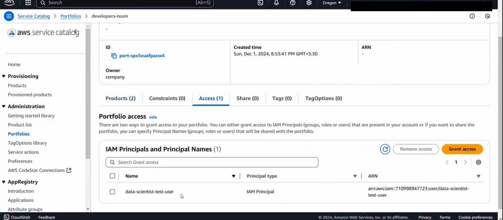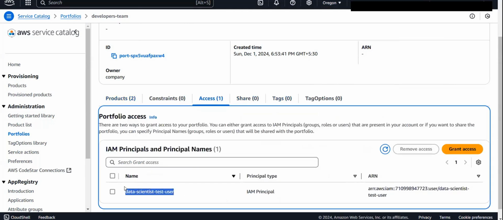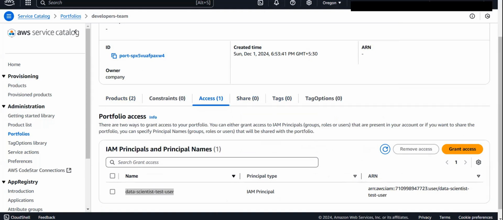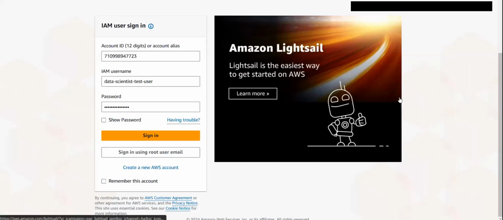Whatever access that I provided, that IAM username I need to provide there. I'm just copying that and I'll also type the password. Now I provided my username as well as password. I'm clicking on sign in so that it can sign into the AWS Management Console.